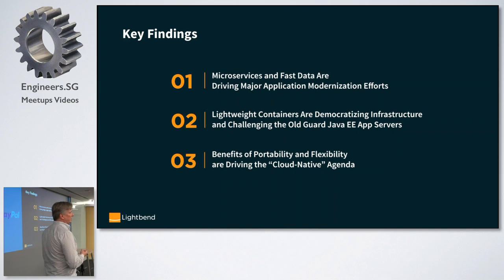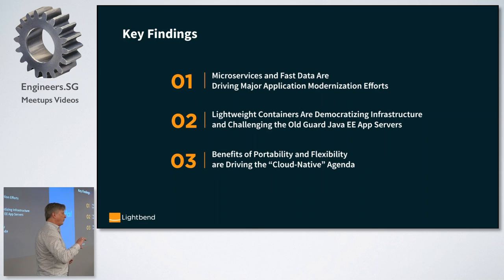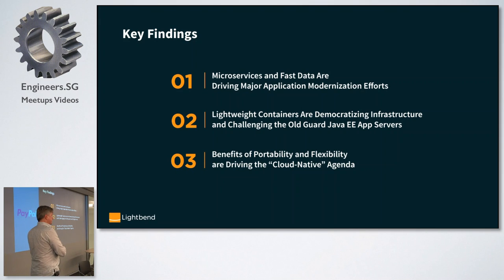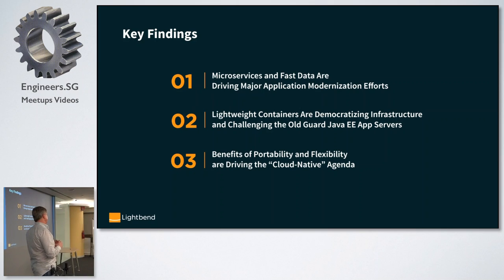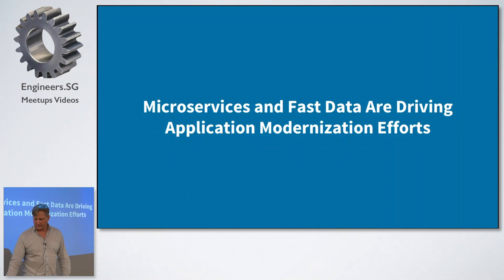It's no longer the app server, right? So I mentioned Tomcat. I'm very familiar with it. Could be JBoss, could be WebSphere, could be WebLogic. Any of those containers are being replaced with things like Docker and enabling people to do more microservices, but also just enabling a more portable piece of software that I can move things from cloud or on-prem to different infrastructure with a lot more ease. And then finally, the benefits of cloud, flexibility of driving applications to the cloud really are forcing people to rethink the way they build their system. So if you're going to start with a cloud as the way you're deploying it, it's pretty easy. But if you don't know if you're going to go to the cloud, you might architect it in a way such that it'll be much easier to move it to Amazon or Azure or somewhere else in the future. All right, so the first one we'll talk about is microservices and data streaming or fast data.